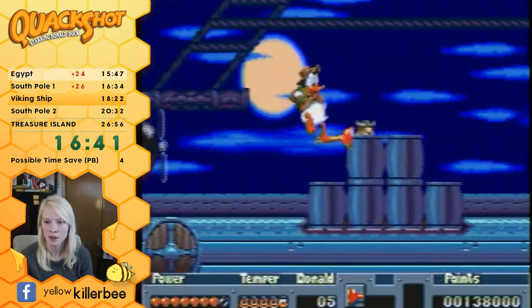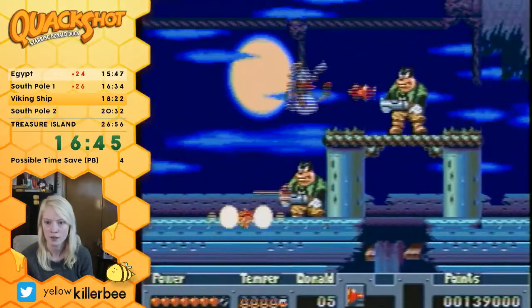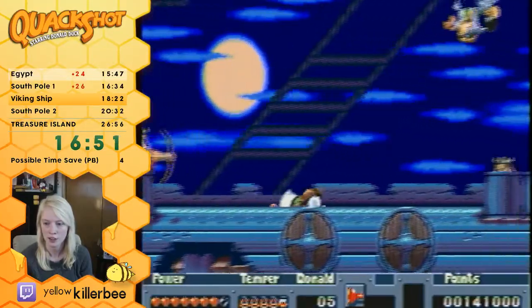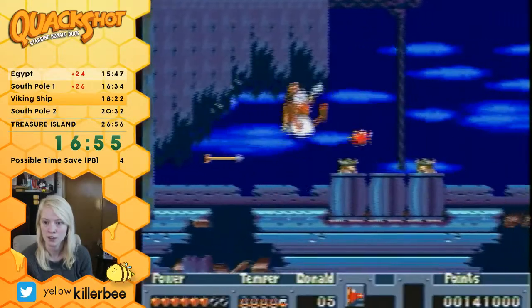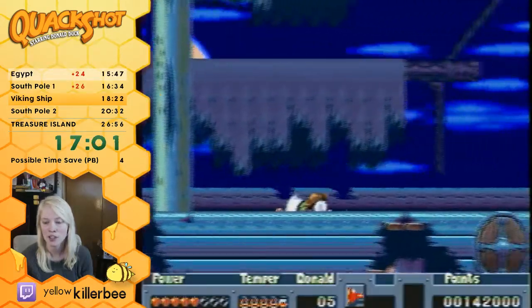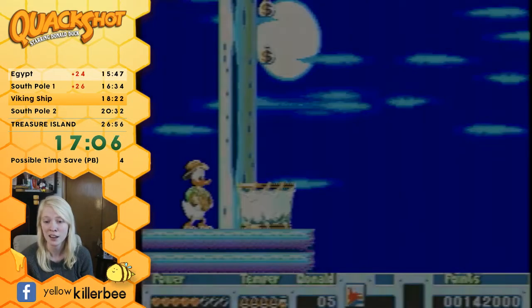So this is actually one of the tougher platform levels as far as movement goes. These archers can really troll you if you don't make some of these jumps exactly, and there could always be arrows and bombs coming from behind. But fortunately, this game is very lenient on your health.